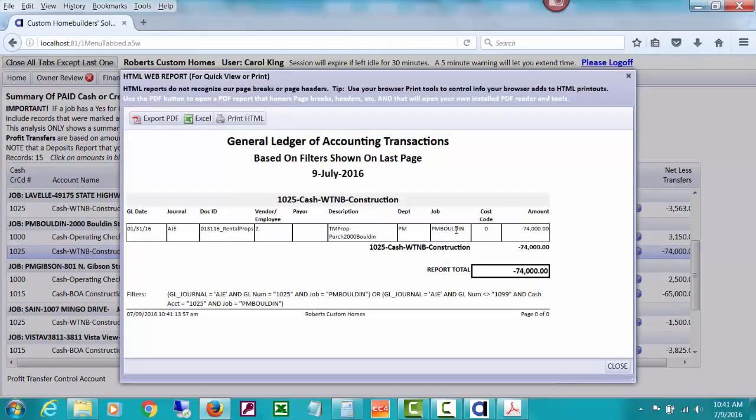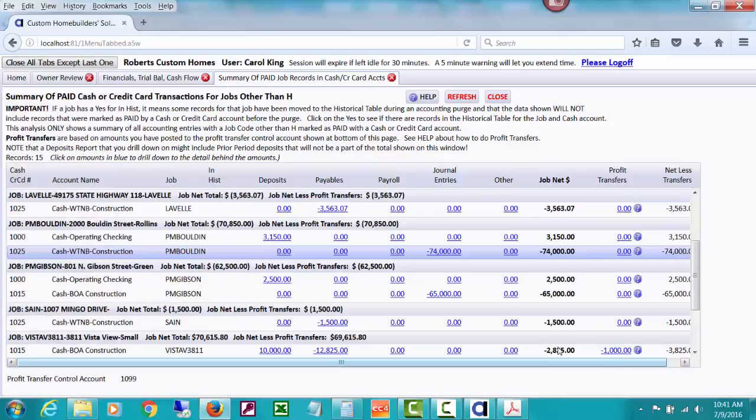That's showing up here, but it knows which cash account, because the other side of my journal entry was actually taking it out of cash and putting a job code on it. So if you do anything that should be showing up on this as a journal entry, you need to put both the cash account and the job code on it.